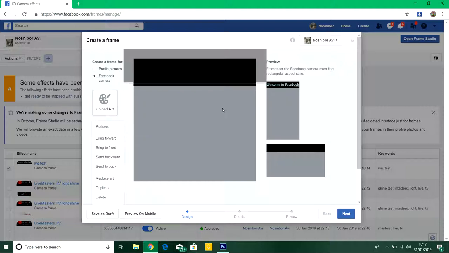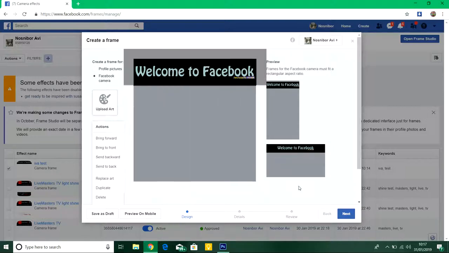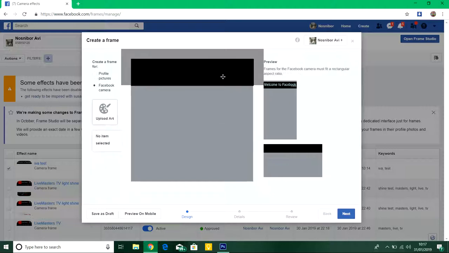Grab the next box, move that down so it falls in line with your border. Send that to back. Click on the next one, bring that in line, and send that to back. And now the Facebook is a little bit further away from the top. It's exactly the same with the bottom. And then you'd go next, next, publish, because it's actually a complete clone of the other one you've just done. So then what I'll do is we'll send that one to the back.